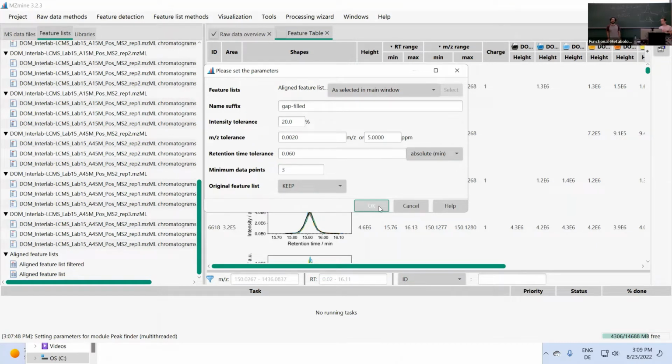Many people say it's kind of artificial to fill in the gaps now. At the same time, there are so many things that can go wrong before: the filtering that we do is quite stringent, and so are all the constraints that we set for the feature shapes. We can have errors during the resolving of features, and of course during the alignment if there are shifts.